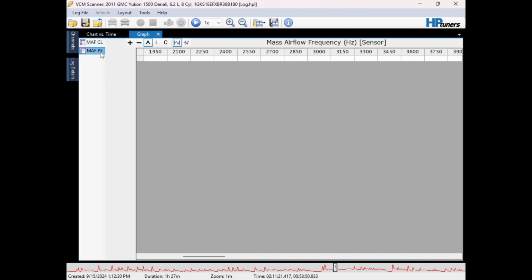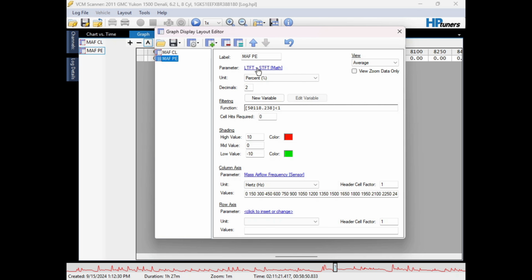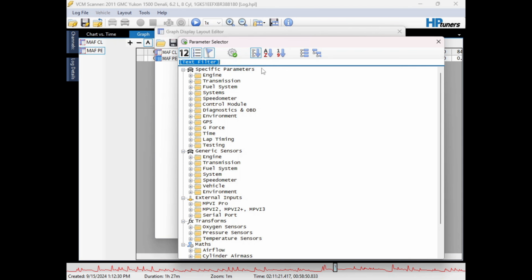And now when I look in here, of course, I don't have any data. Well, I do have a little bit of data, just some artifacts in here, but everything is 0. Why is that? Well, that is because we're still saying we need to look at short and long-term fuel trims. But again, as I mentioned before, the O2 sensors and the fuel trims during power enrichment, they don't work. You have to have a wideband sensor, pure and simple. If you're going to get into tuning and learn it, you need one. There is no way around it. It will serve you well and is basically a required thing.